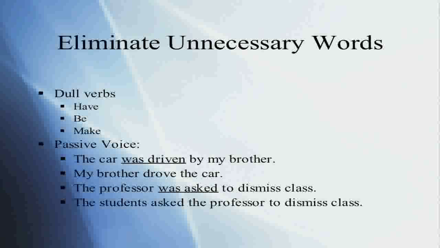Your textbook advises you to use vigorous verbs instead of dull verbs. To have, to make, and to be are some of the dull verbs you can look for and possibly, although not always, eliminate. Passive voice constructions, which you learned about from Sentence Lecture 1, can usually be revised for conciseness. Notice too that passive voice constructions use those dull verbs.